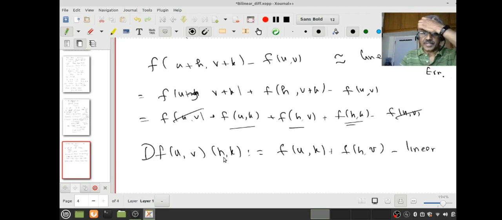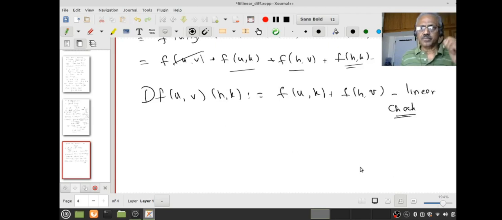Because if I write h1 plus h2, this is going to be f of (h1 plus h2) by bilinearity of f, that will be f of h1 plus f of h2, etc. Please check. These are very trivial algebraic manipulations, verifications, you should do it. Don't take it for granted. The way you can become confident is to do this kind of trivial checking.